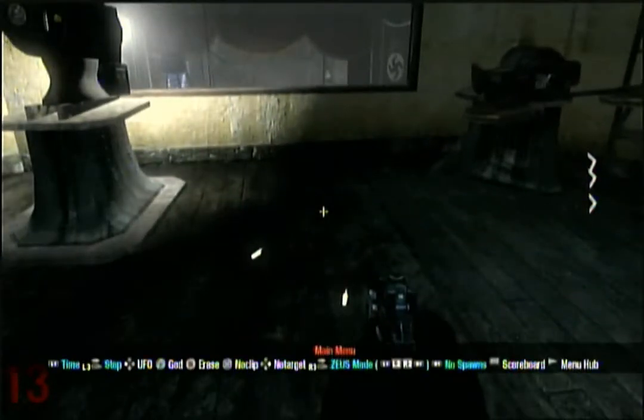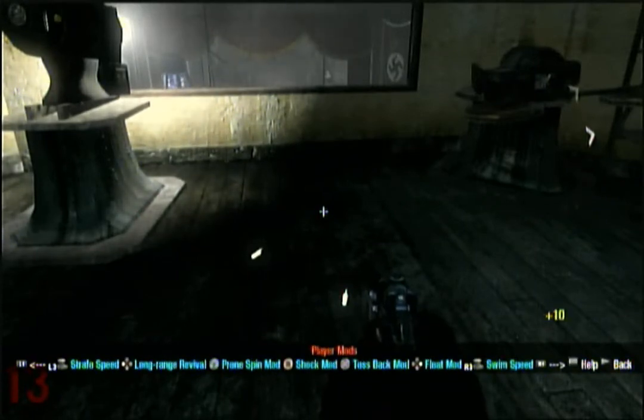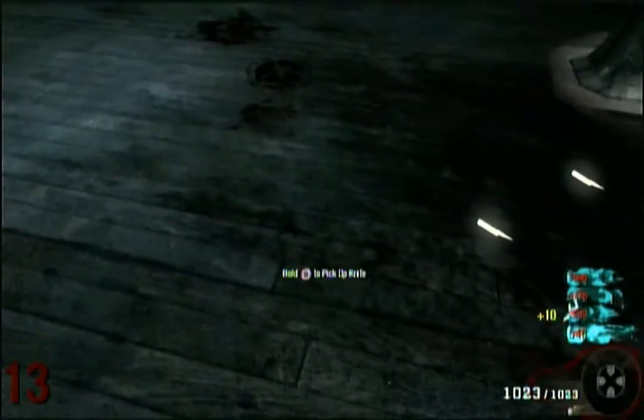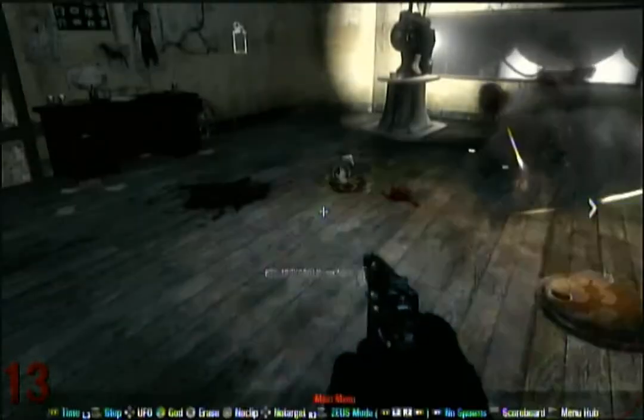So, that was a trial. But there you go, demonstration complete. Now, what do we have next? Tossback mod. Alright. Pretty self-explanatory. Throw a grenade. Get the option to toss it back.